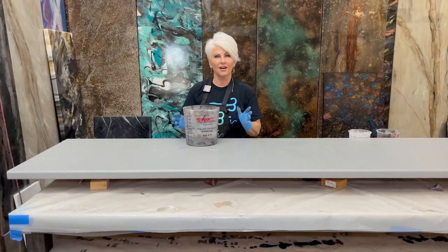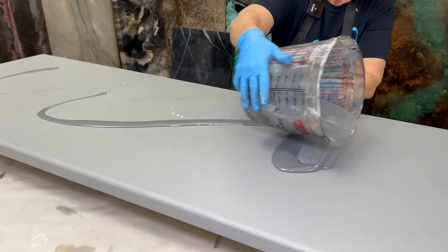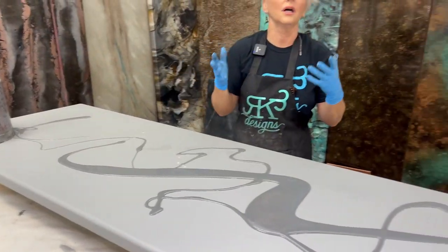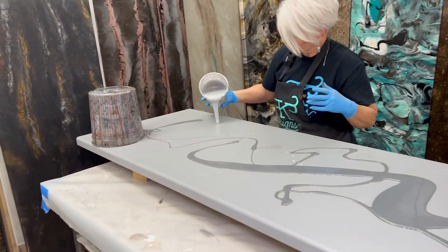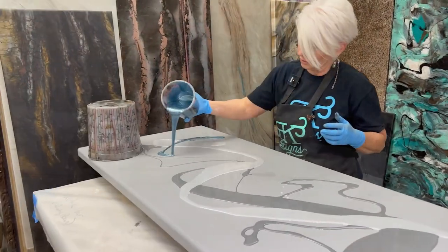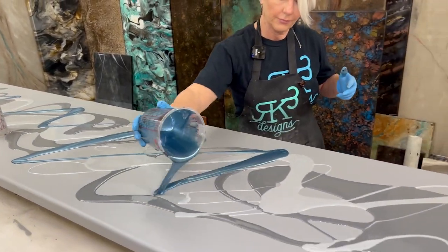All right, so here we go. We're gonna just start laying this stuff down, very random. Some areas you'll have more of the dark color. Some areas you'll have more of the light color, and it just makes it look a little more authentic. All right, here we come in with the light gray. All right, here goes the blue earth metallic. This is such a beautiful blue to mix with a gray.